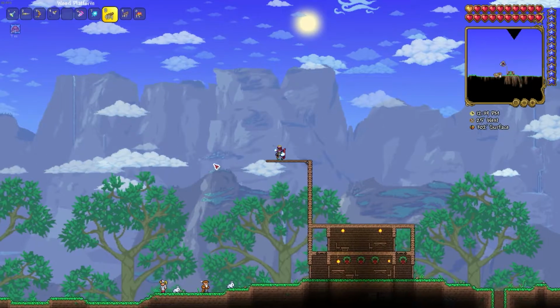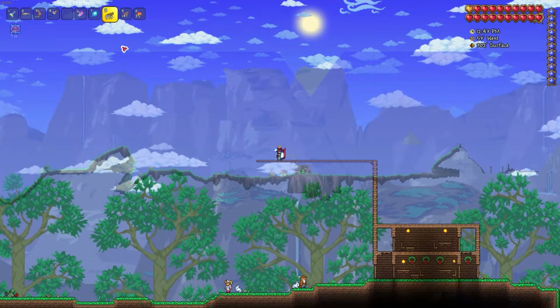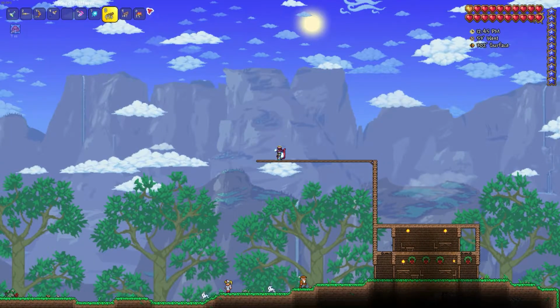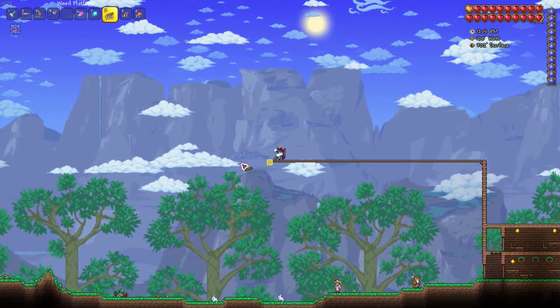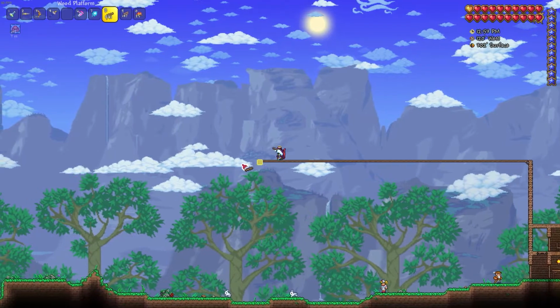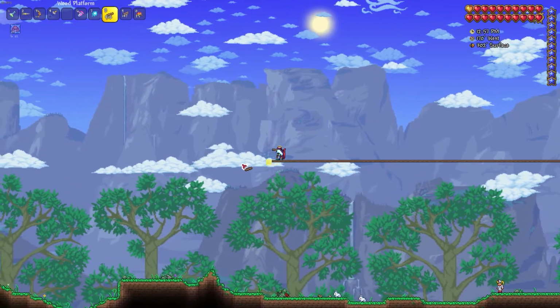Alrighty, so Eye of Cthulhu. For Eye of Cthulhu, we're going to take our 1,000 platforms that we brought, and we're going to go ahead and just lay out a nice, tall, long platform above usually your house if you have one or whatever. But we're going to try to lay this out in both directions, or we can lay it out in one direction if you happen to already know where Skeletron is at.